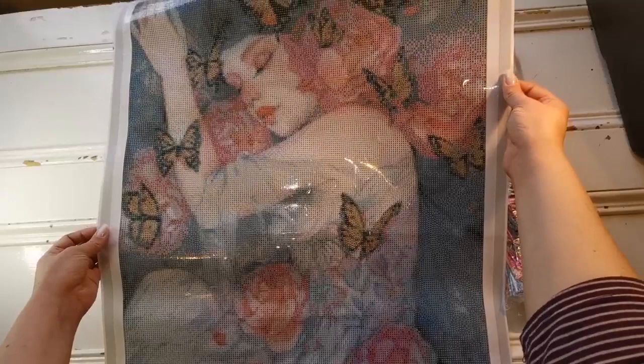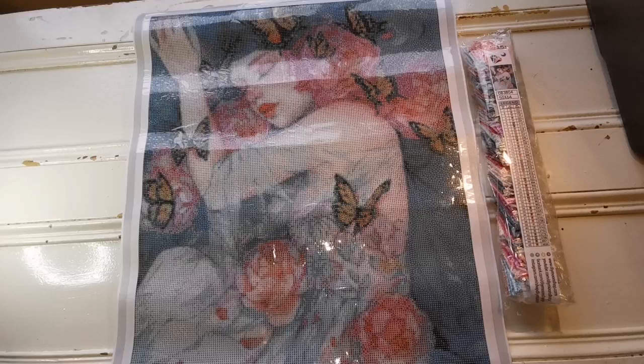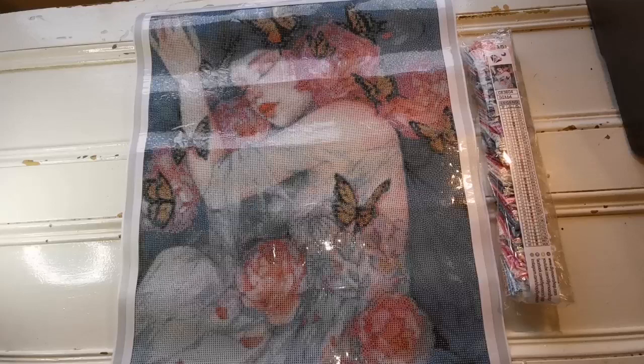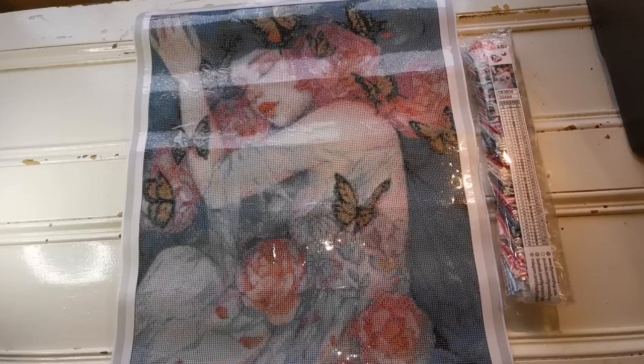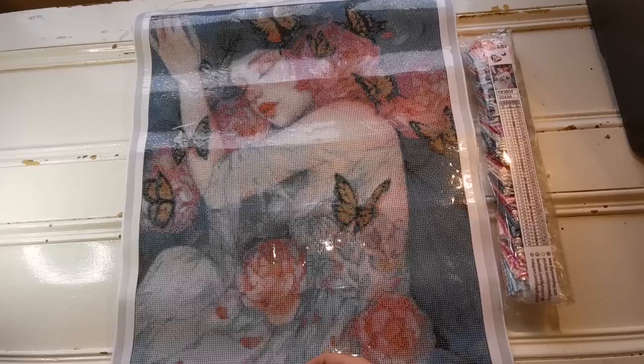Like I said, the shipping is a lot cheaper than it used to be. I believe the size of the painting, at the time of my purchase, I believe it was a pre-order, it was $88 for this size, and then shipping. I believe shipping at that time with DHL was $64 US dollars. And hence the reason why I didn't get a second painting at that time. But now their shipping is much cheaper. For me it's much more expensive than for someone who lives in America, but it's still significantly cheaper. We'll just have to see what FedEx has to say about it.